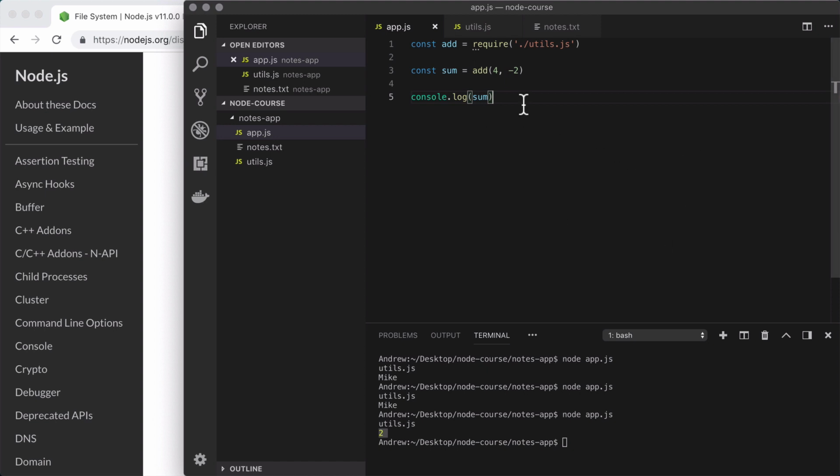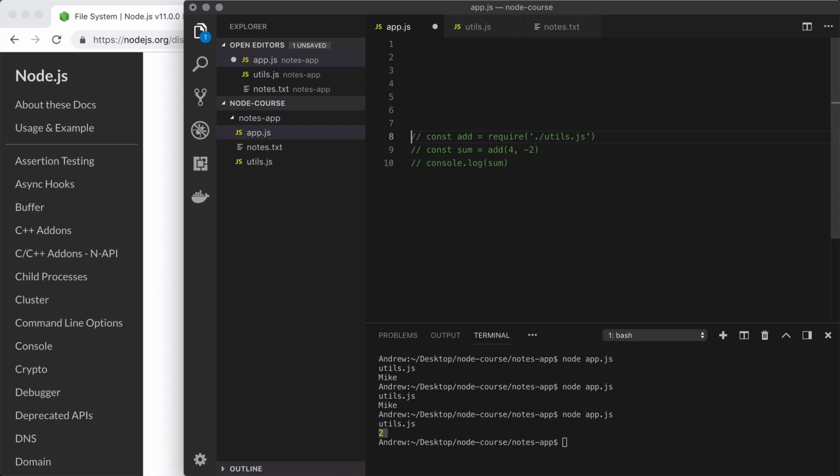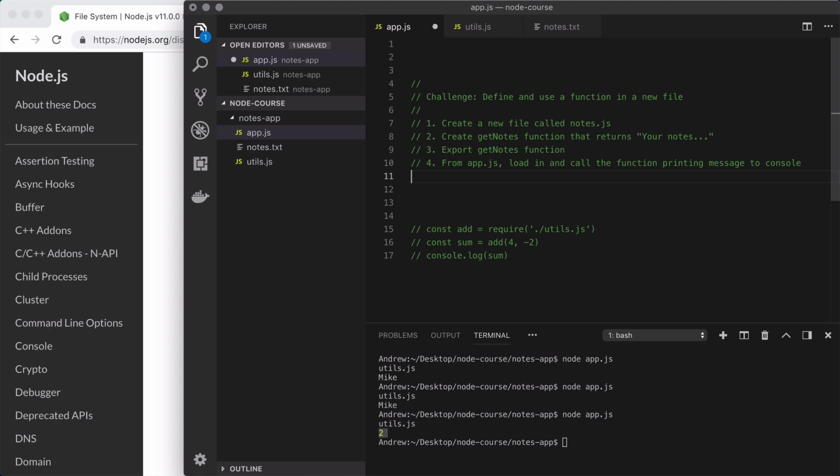For the moment, we can go ahead and completely empty this file, or you could choose to leave it around as a reference for the future challenge. If you want to do that, you can just comment out each of the lines. There's a handy keyboard shortcut. It is Command / on Mac and Control / on other operating systems. I could highlight all of the lines here, use that keyboard shortcut to comment them all out. Then I could just move them down below, leaving them in place as a reference to remember how things work. Now I'm going to paste in the challenge comments, and we'll talk about what I'd like you to do.